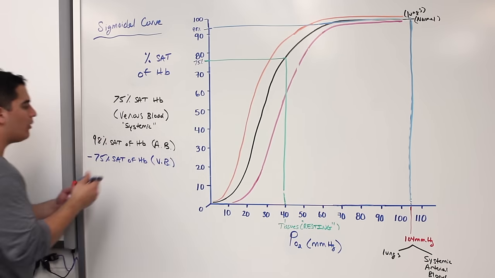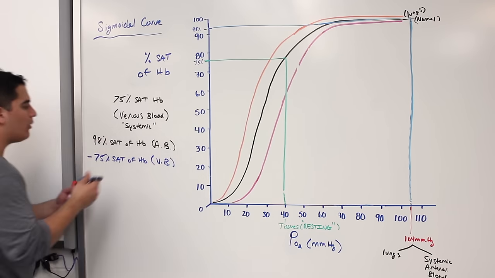Now, let me do something different. Let's say I take, for example, a tissue, the same tissue, it was originally at rest. And now let's say that I amp its metabolic rate up. And what would cause that? Exercise. Let's just say, for example, I'm exercising. And I'm going ham. I'm going to hit biceps and triceps today. I'm going to get that nice little tricep. I don't have any, but anyway, we're coming back here.